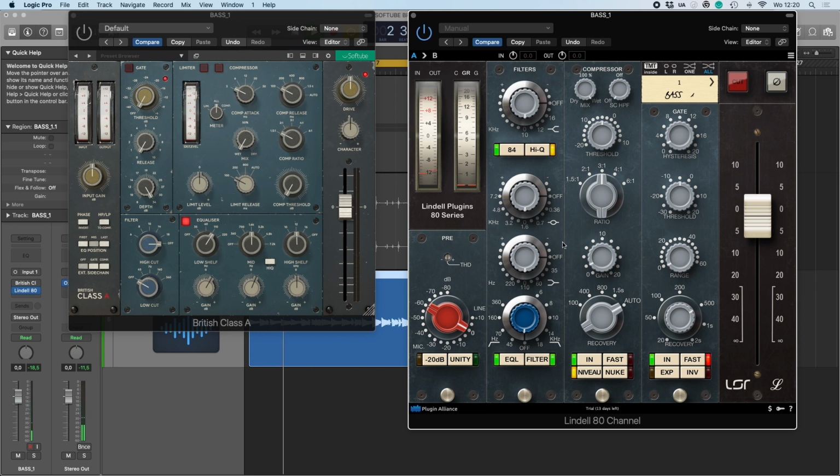So the nice thing of the Lindell is you plug it in and it's the sound.